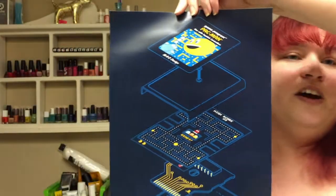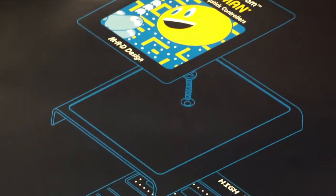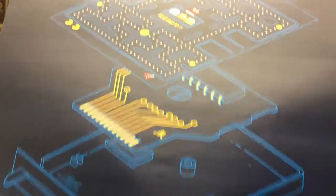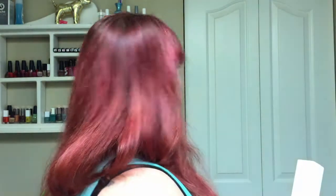We have what looks like a poster — it's in this little white diamond-shaped cardboard tube thing. And oh, that is really cool — it is a blueprint of the Pac-Man game. Here, I'll give you a closeup. So you have the screen and the base, and it looks like it's the original tabletop game — like the ones you guys remember from Pizza Hut back in the day when you actually ate in Pizza Hut and they had the huge Pac-Man machine in the middle. This is a blueprint to that machine. Super cool, very retro. Love it. Got to figure out where I'm going to put this though, because I'm kind of out of room on my wall.